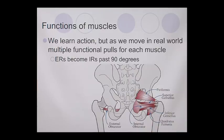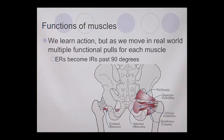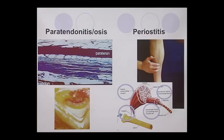So as you move your hip, I'm going to move away from the microphone, you're going to flex your hip past 90 degrees. Some of the muscles that go this way now make it go that way. Okay, if that makes sense to you. So some of the muscles that are acting in one way as you move into space will change their actions entirely. Okay? So some of the things that we look at, we need to shape in terms of a more three-dimensional structure of how we look at the way the body moves. Okay? And it really is interesting because that structure and that stickiness that happens in some of the tissues that I was talking about before really drives home some of the ideas that are promoting the newer way of looking at the way the body moves.